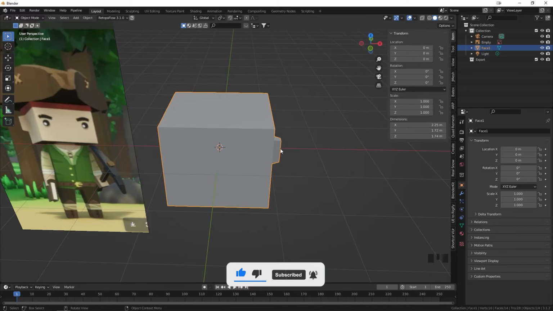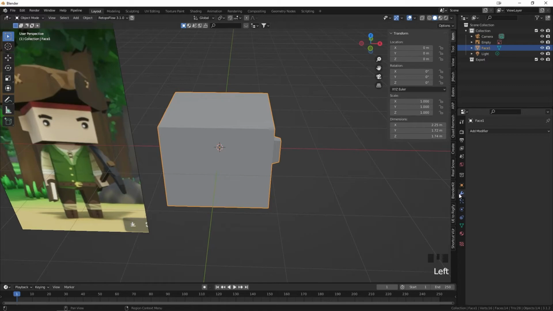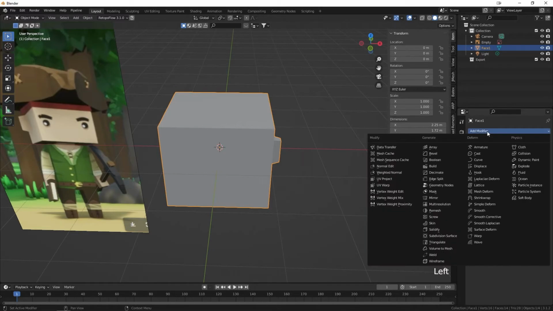If you go on the right here, as you can see, we're slowly covering most of the viewport. On the right here, you have all these cool icons. There are quite a few, and I don't intend to cover all of them, but for now I want you to focus on the modifier properties one. It's the blue one, the first of the blue row. It allows us to add a modifier. If we click on this, you get all these cool modifiers. And trust me, each one of these has its own amazing use.